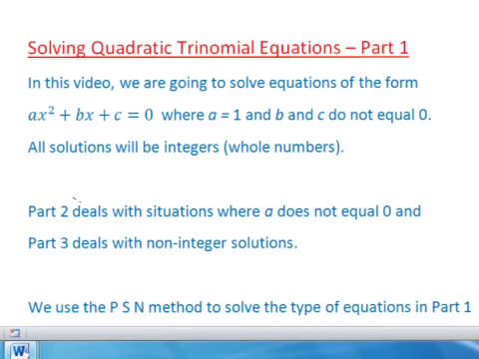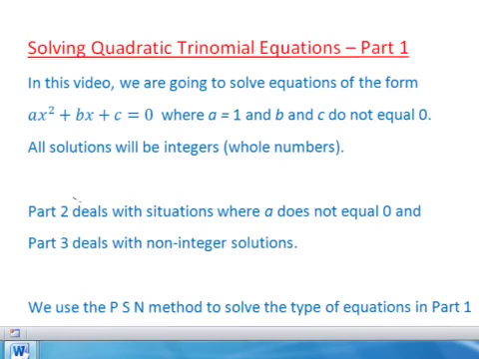And it's important to note that we're talking about equations of this form where A, B and C are what we call real numbers. In the first video, A is always going to equal 1. Well, you're not going to see it at all because when the coefficient of x squared is 1, we just leave out the 1, don't we, because it's not needed. But you'll also find in this video that B and C have whole number values or integer values.